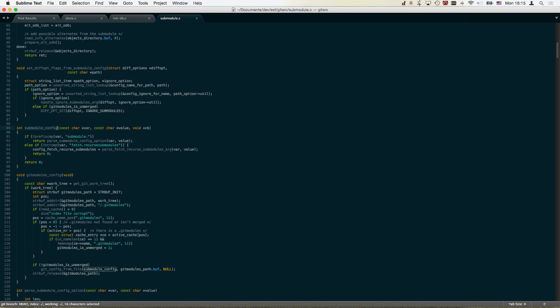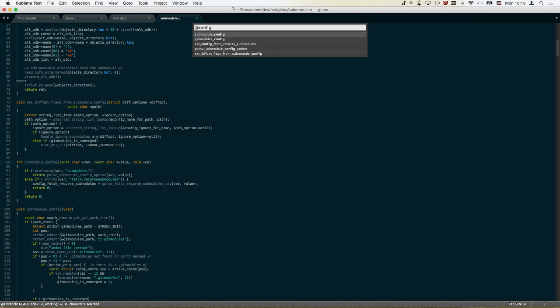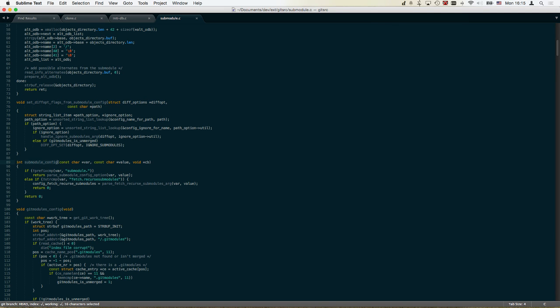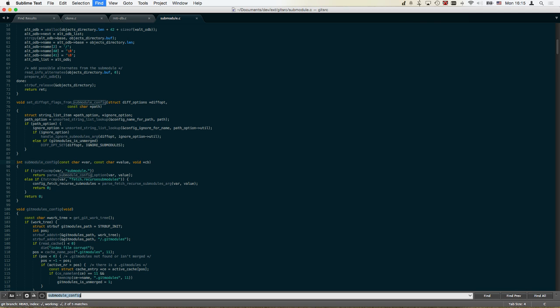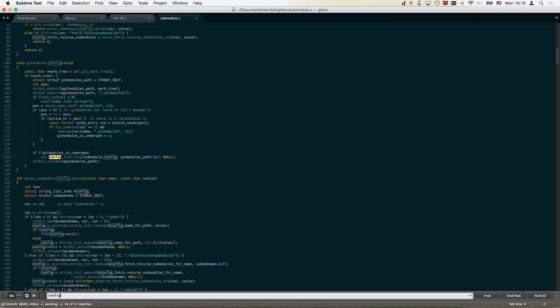Okay, that's another thing. So we don't want the git modules config, parse submodule config option. Also that I think is nothing we're interested in.